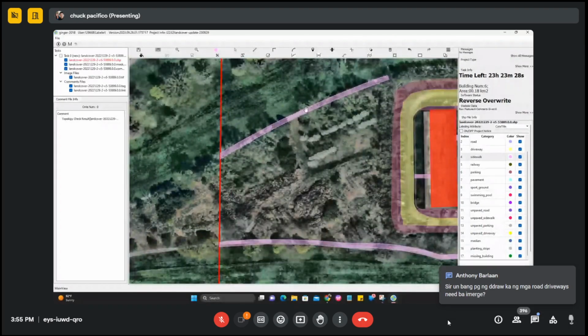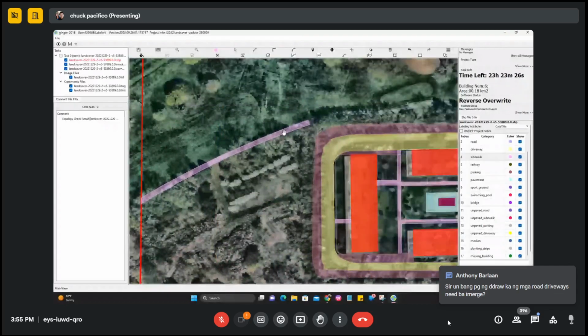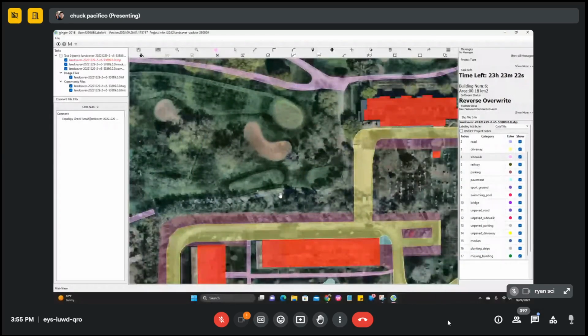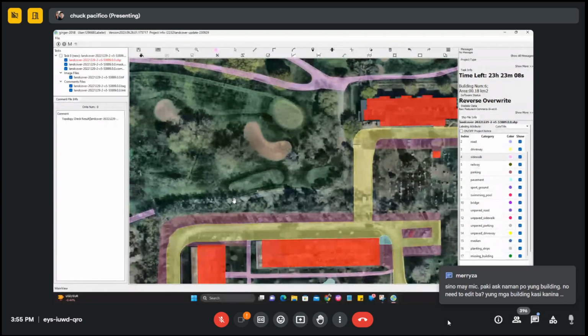This is not a road. This is a sidewalk, I said. Sorry. There is a missing sidewalk for this one. We can ignore small missing sidewalks, like Sir Pauline said, mostly backyard sidewalks. But for this one, it is much bigger, so we can label it as sidewalk. We should fix that actually.